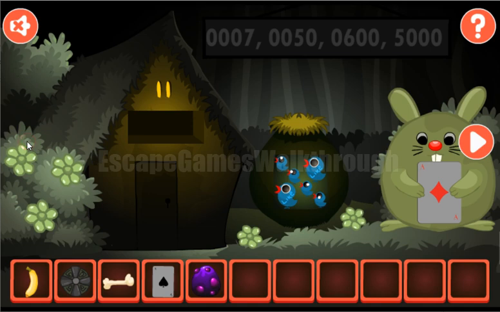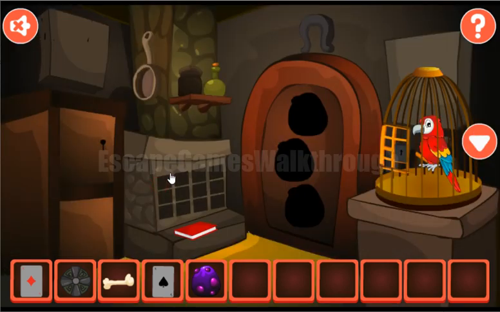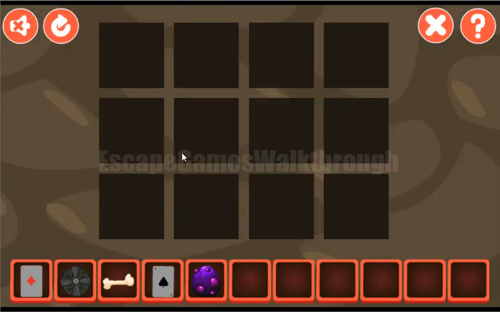Now let's go to the previous set. Give banana to that hedgehog. Get the card. Also, let's go inside the house. Here we can play a small memory game. So here's a grape and an apple.